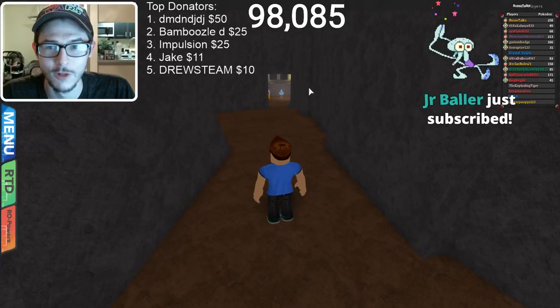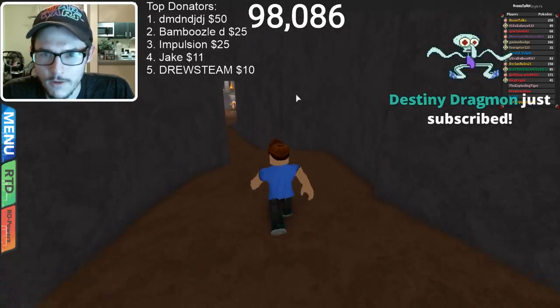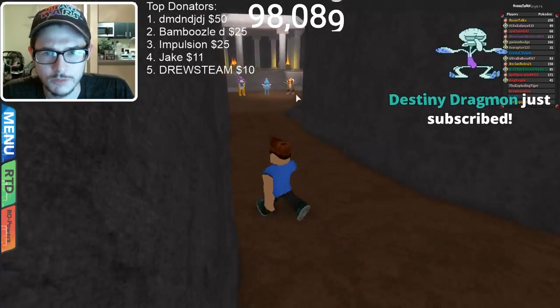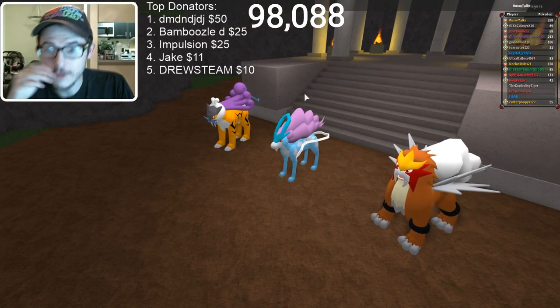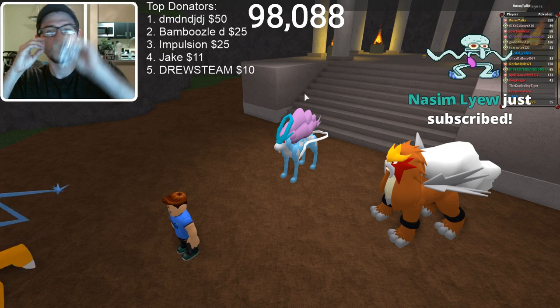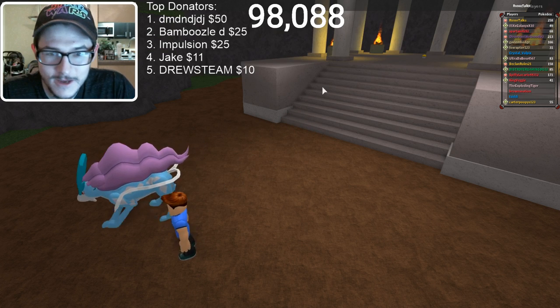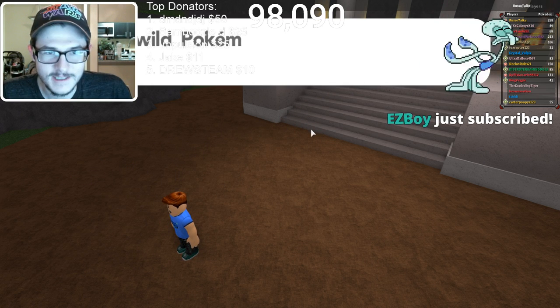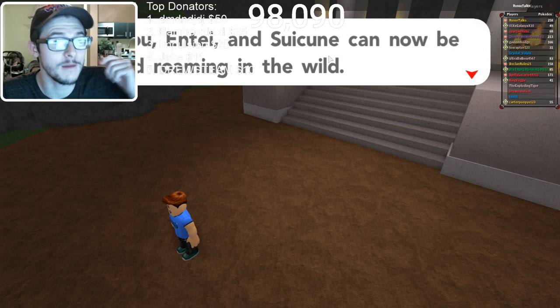Oh my god, look. You can see them from here. Dude. So I wonder if they're gonna start roaming or if we're gonna just battle them. I think they're gonna start roaming. Oh, look at them. They all face me. Okay, yeah, it looks like they're gonna start roaming. Suicune! Suicune! Yeah, the wild Pokemon fled. Raikou, Entei, and Suicune can now be found roaming in the wild.